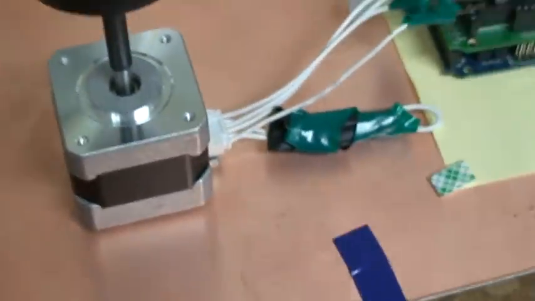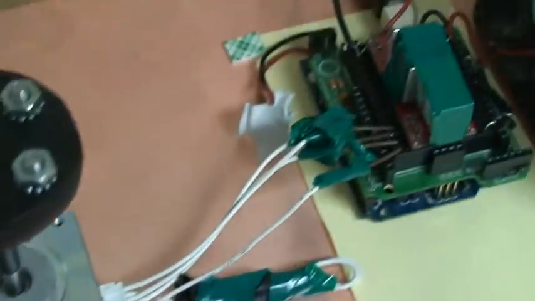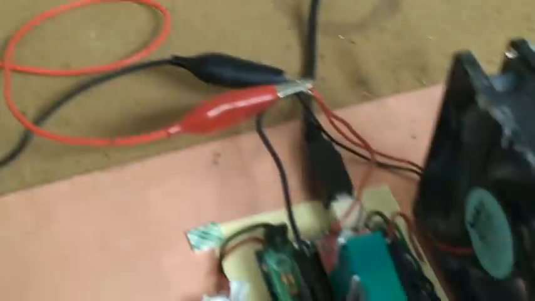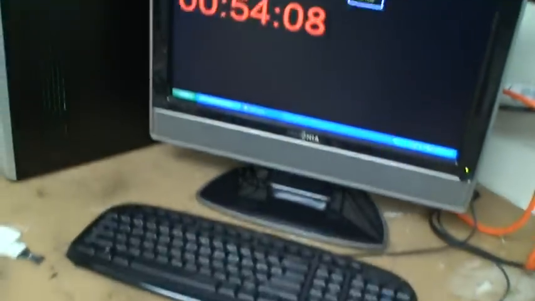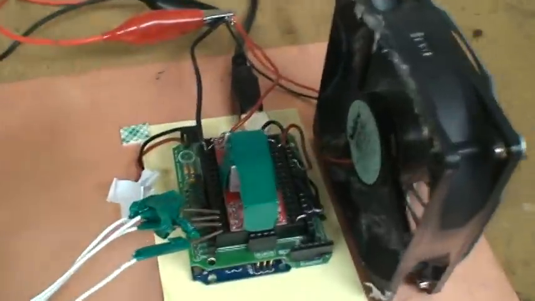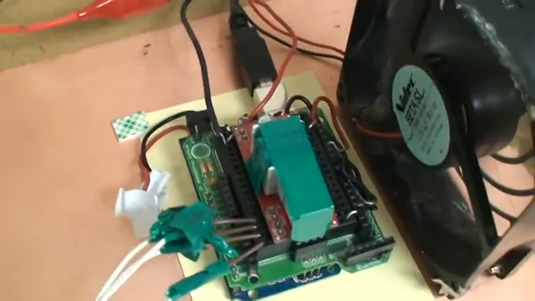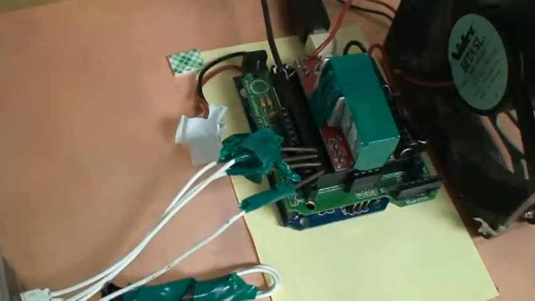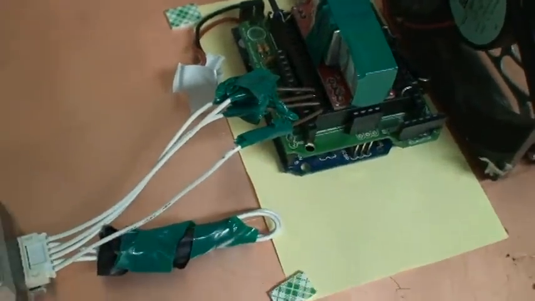Stepper motor is the same. It is in fact juiced up right now. You can't move the shaft. The power supply was changed. It is now a 12 volt wall power supply. And if you want to know how long this thing has been running continuously, 54 minutes and 10 seconds. Yeah, that's right. 54 minutes, and it's cold. So heat sinks really do help. And I would recommend doing something very similar to this.